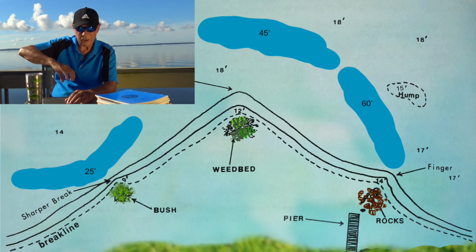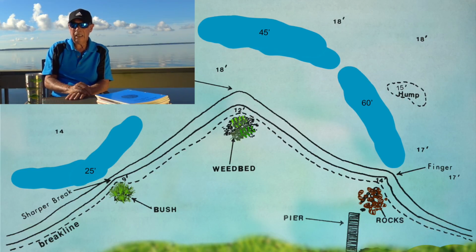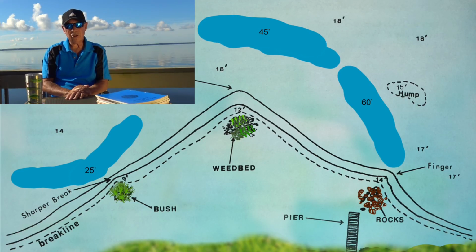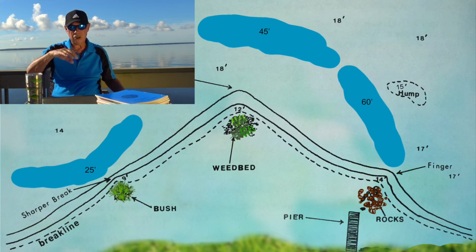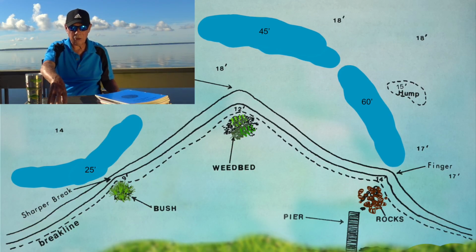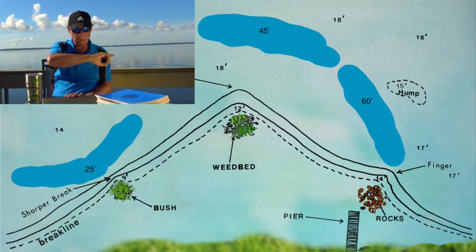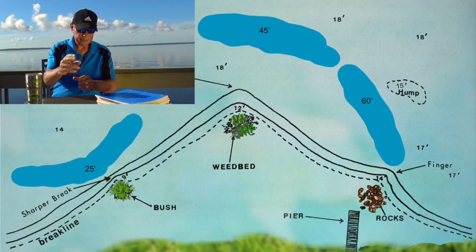And then, even though we can see how that one deep water hole, the deepest water in the lake right there, feeds right up to the rocks and the pier and all of that, to that 14-foot break, we know that that's going to be a contact point for sure. So my second question is, would you fish the whole bar? Would you just fish at the pier and the rocks? Would you fish the hump? Those are my 2 questions. Would you fish the whole bar or not? And would you fish the hump?